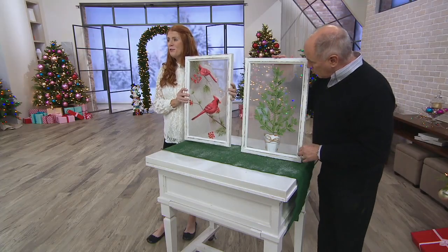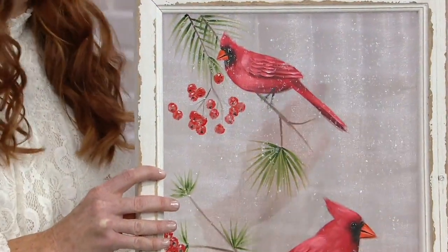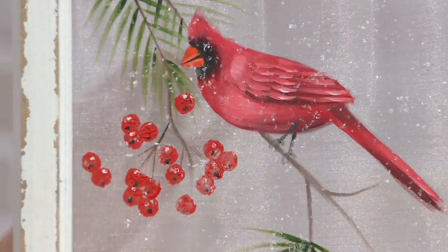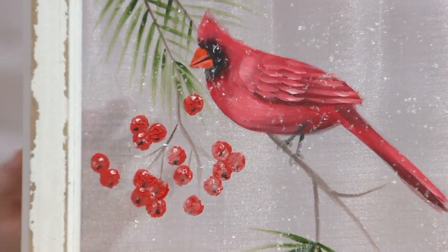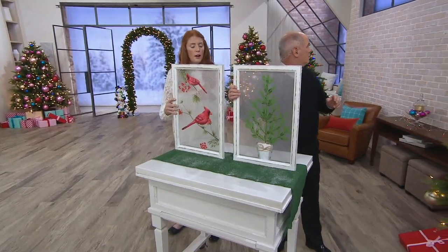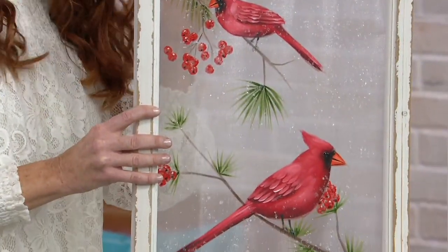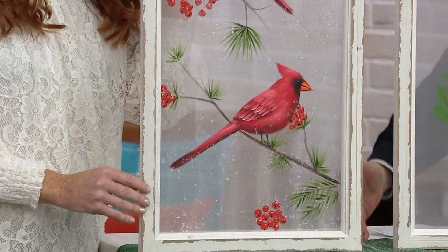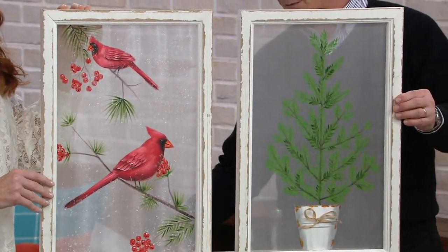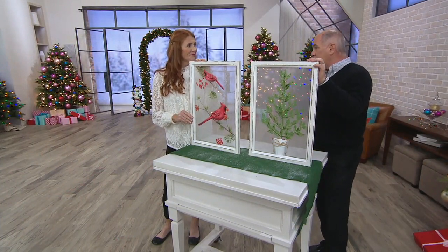This is again from Plow and Hearth, that company you've known and loved for almost 40 years, known for their in-house designers giving you products you're not going to see everywhere. I have never seen a painting on mesh before. As you can see, you can see my hand behind it, so wherever you place this — whether you're leaning it against a wall — you're going to see what's behind it. The dimensions are 16 inches across and 24 inches in height, so they're not tiny. Cardinals are special for a lot of reasons.